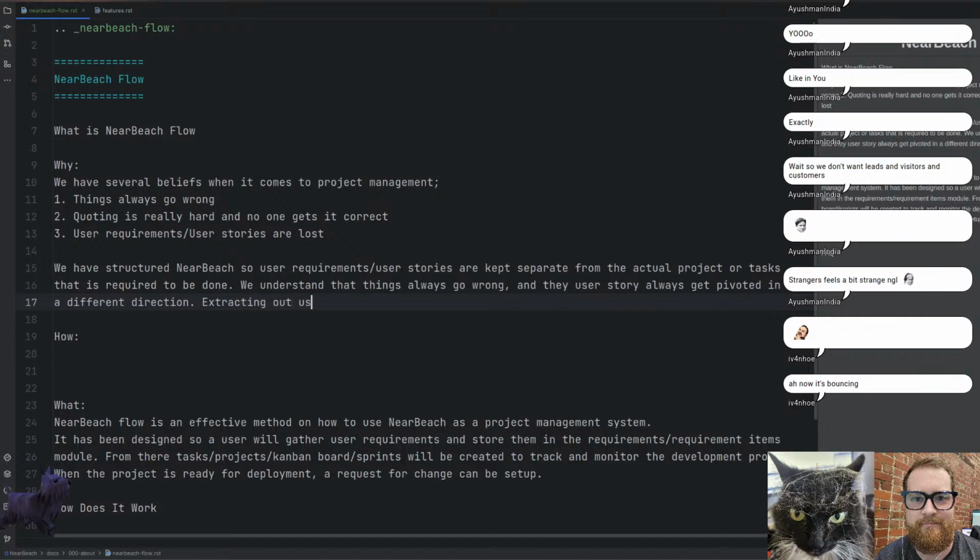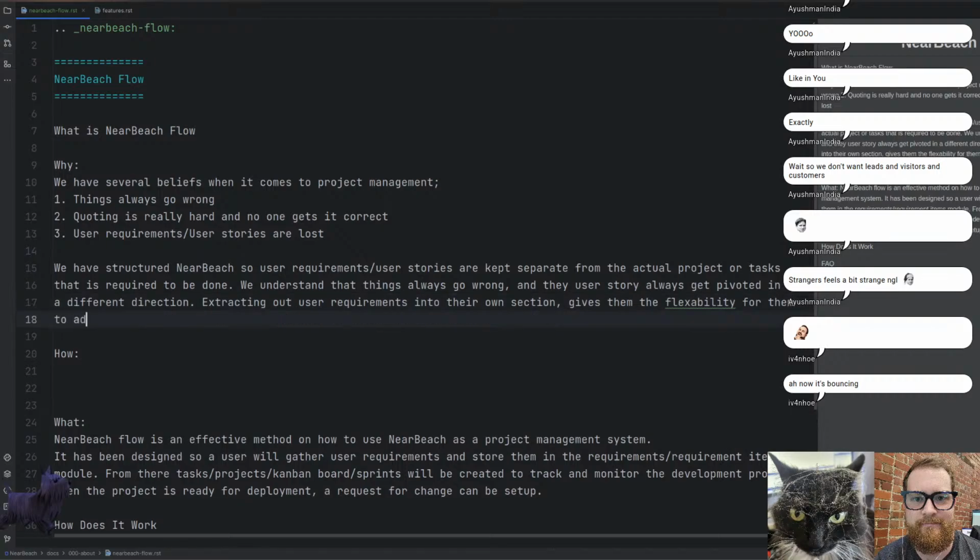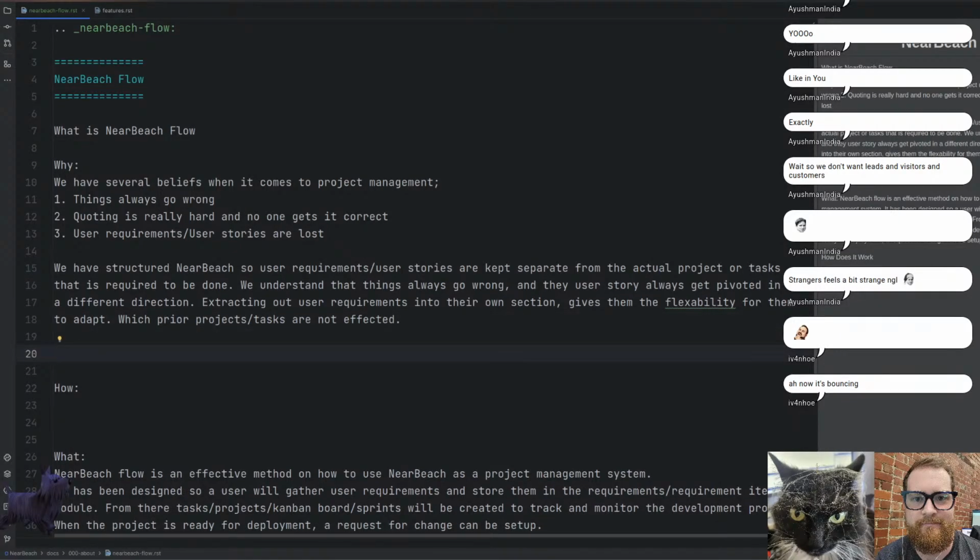Extracting out user requirements into their own section gives them the flexibility, whilst prior projects and tasks are not affected. I think that's a lot better.